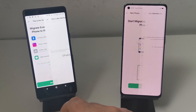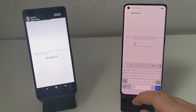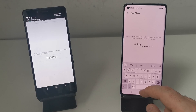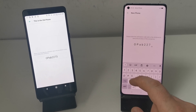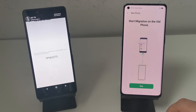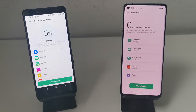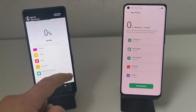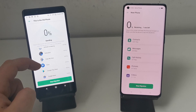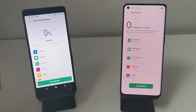It's nice and quick. All you need to do is type in that password exactly how it shows on the old phone. Once you've done that, it will give you the options of everything you can transfer over. Just click that start migrate button at the bottom of the screen once you've decided what you want to go over, and it will start cloning everything from one phone to the other. Oppo have made this app really nice and easy to use, and all you need to do is just wait for everything to go over. And that's it — easy as that.